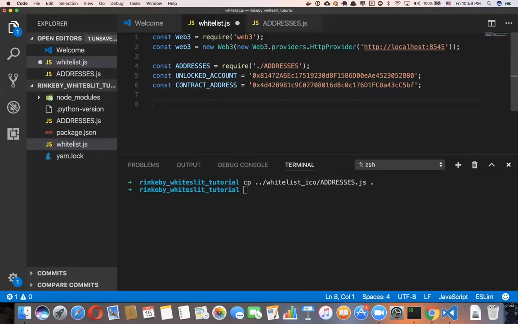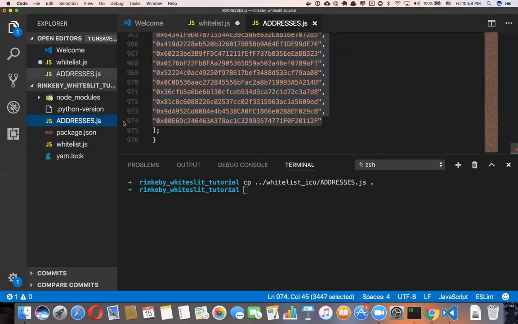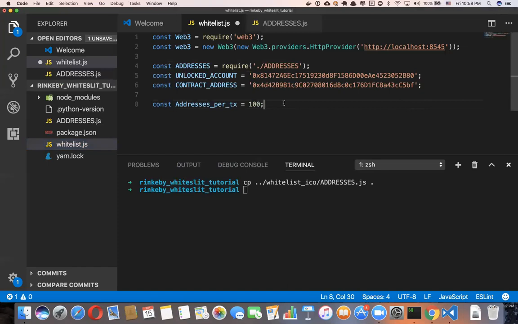So now, how do we do this? The idea is that we're going to slice it by chunks. So let's say addresses per transaction. Let's do 100 addresses per transaction, because obviously we cannot put 900, whatever the amount, in one transaction. So we have to split them up.